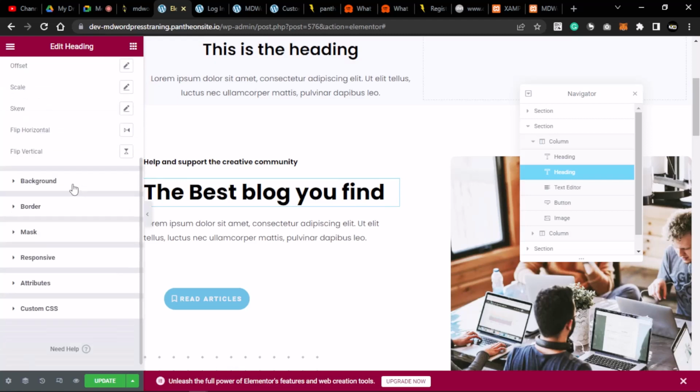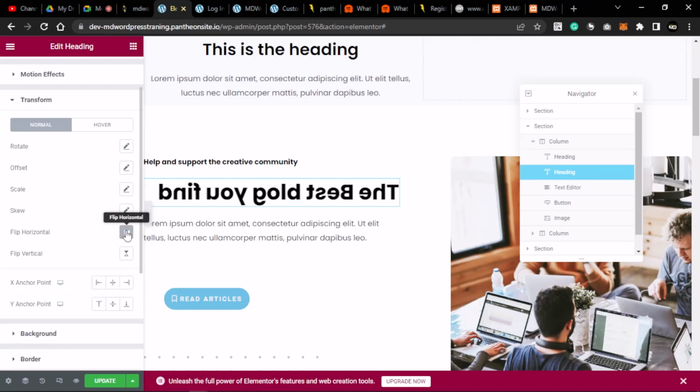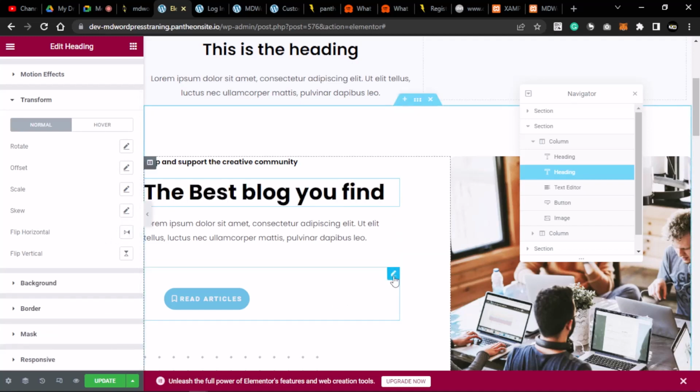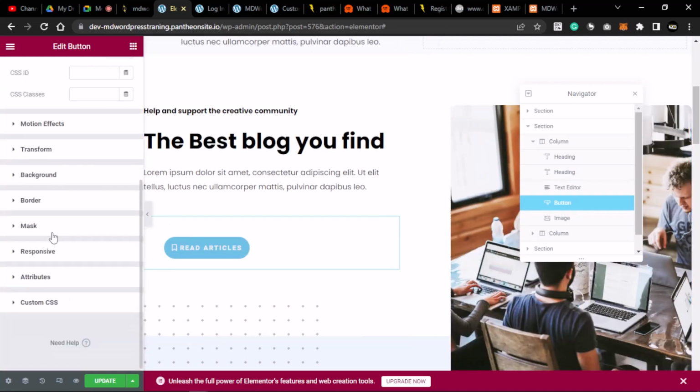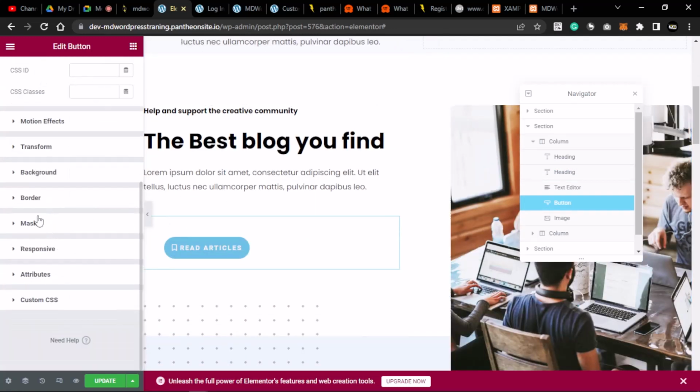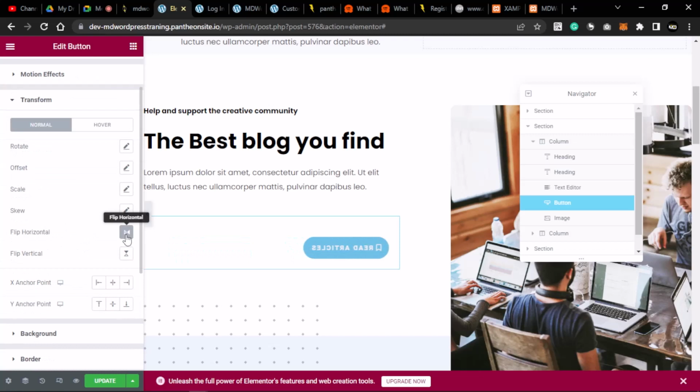This transform is to transform your element. So I can flip it. Okay, let's still be working with the button. I just want to run through this advanced section. I can flip horizontally or flip vertically.